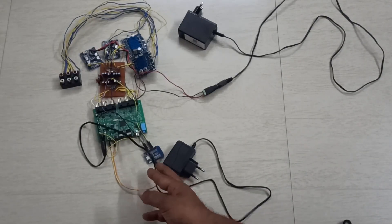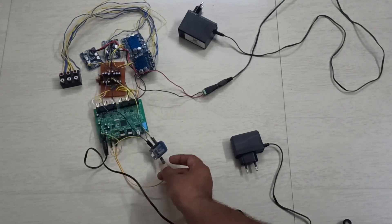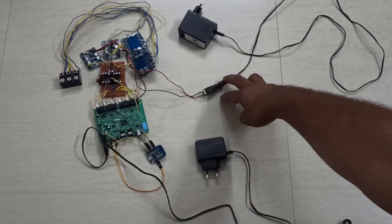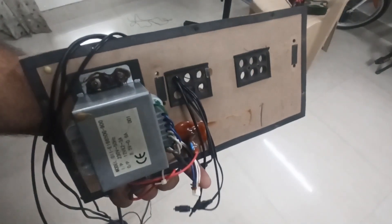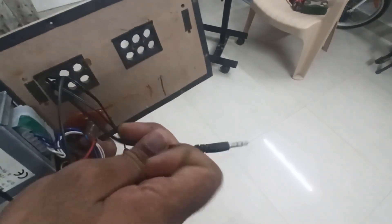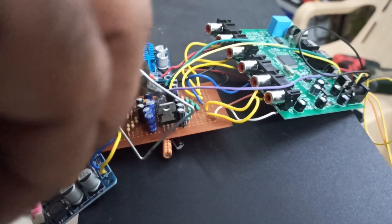Okay, so this is the whole setup. It's looking a little messy because I haven't done it on a proper PCB, but it doesn't matter right now — we can just try it out. We have the 5-volt adapter, 12-volt adapter, and you can see the amplifier boards and the Wi-Fi module. I have taken the connectors through one of the holes which was provided for the subwoofer earlier. This is the stereo input pin and this is the S/PDIF optical cable. Now let us glue all the parts so that the connections will not be disconnected during operation.